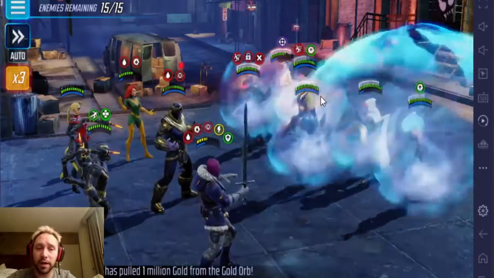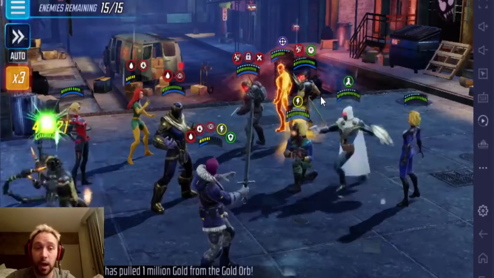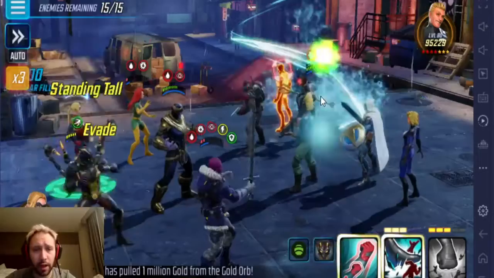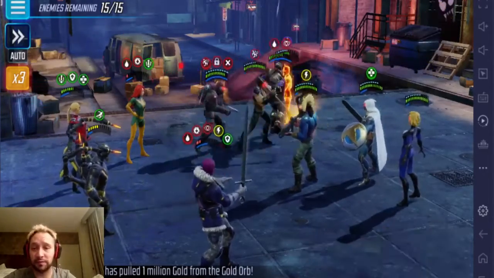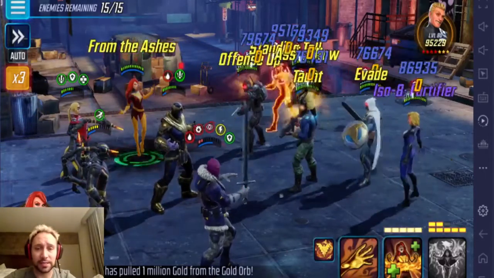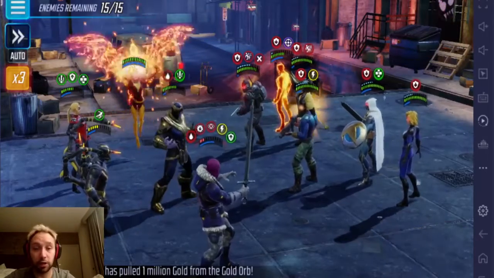I think one issue I am probably going to run into with this team is sustainability, where there is not a whole lot of sustain on this team. There's basically zero healing. So my philosophy or strategy with this team is just going to be to do as much damage as I can in a day and hopefully slowly chip away at this.